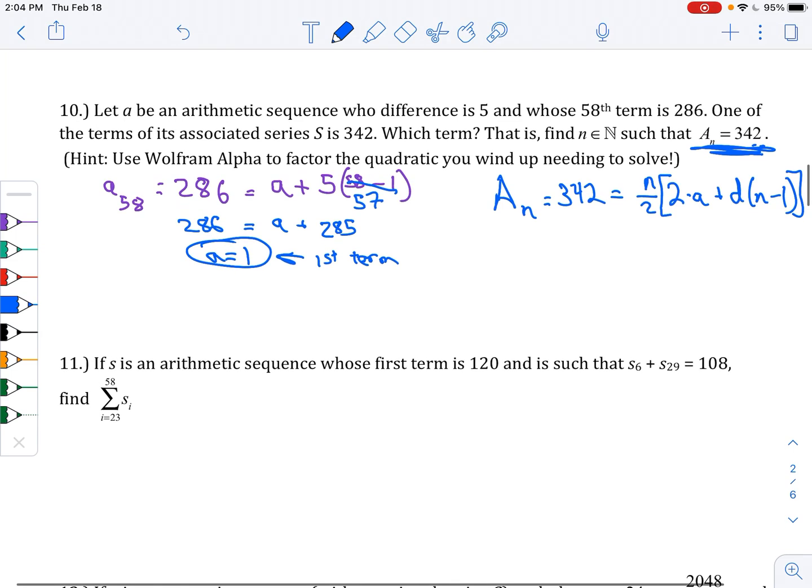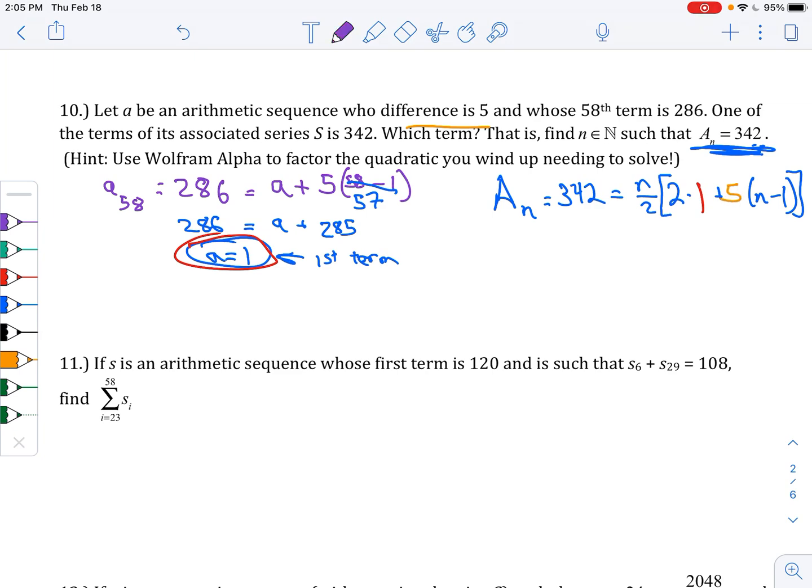Now, it's looking like a whole lot of alphabet soup there, I'm guessing, but that's okay. We actually know what these numbers are, excuse me, we don't know what the n is. We know what the a is. I meant to erase the a, sorry about that. Because the a was, well, we had it right over here, didn't we? So the a was 1. And we also know the difference. We were told the difference is 5, so I'm going to replace that d with a 5.